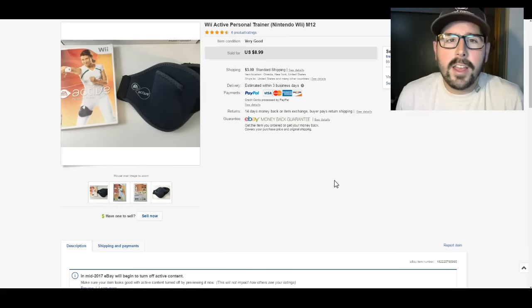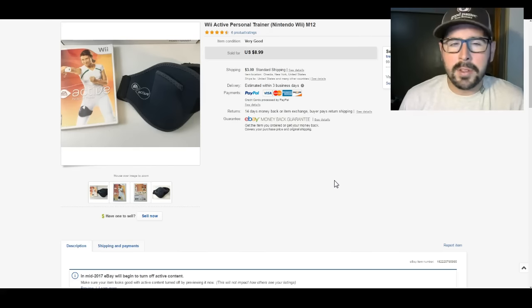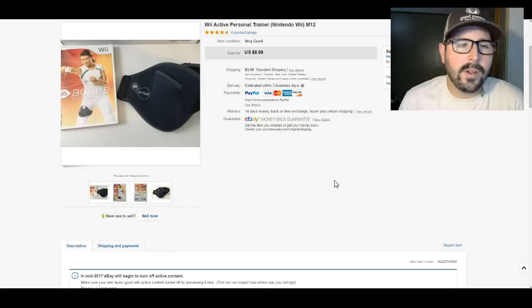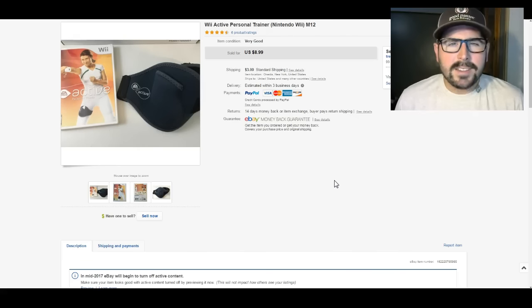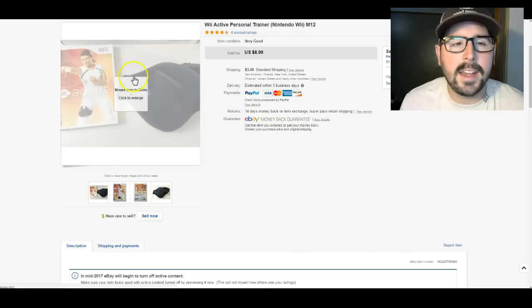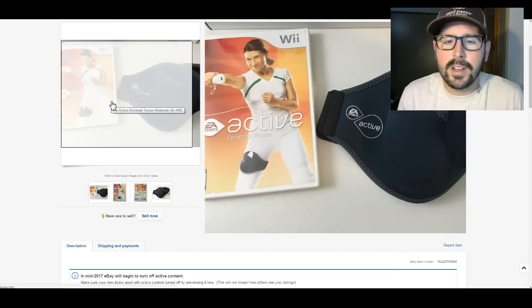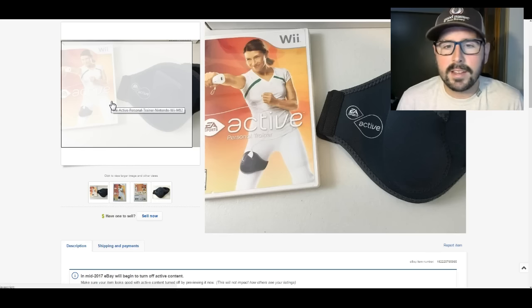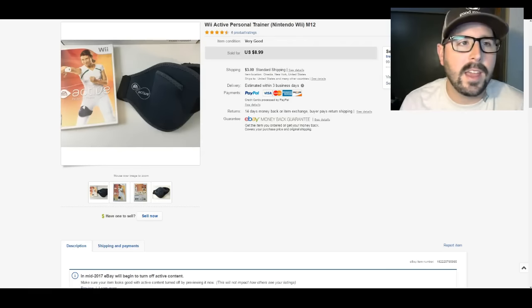Wanted to throw in this one because it was a cool way to bundle, I think. I got it with a Wii pack, with a bunch of games and stuff, and I saw it in there and thought, what the heck is that? Then I saw the game, so I'm not sure if this is sold in a box together, but they actually had a bundle like this. So if you find this at a store or a garage sale, don't look it over as useless. It took like a month to sell, but I still got $9 out of it when it was bundled in with a Wii package for $20. Like I've been saying with these video games, if you part them out piece by piece, even if they're not selling for big returns, they're going to make you money in the end with quantity.